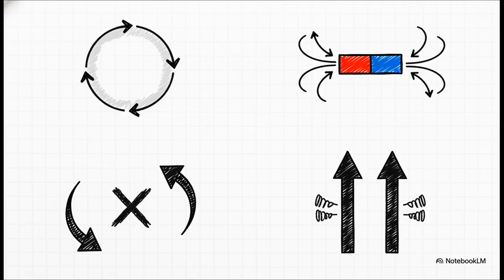If they crossed, it would mean the magnetic field has 2 different directions at one single specific point, and physically there's no way that can happen. And fourth, if you have parallel magnetic lines of forces traveling in the exact same direction, they'll actively repel each other, pushing themselves apart. These 4 rules dictate literally everything about how magnetic fields behave in our universe.